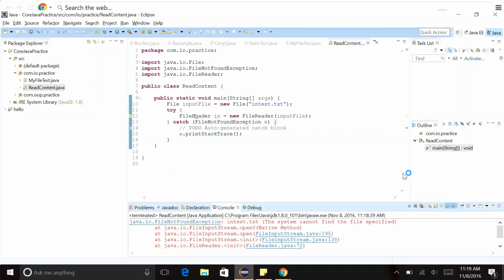You can't hear me? So I'm trying to say to create a new file object. Create a new file named intest.txt.